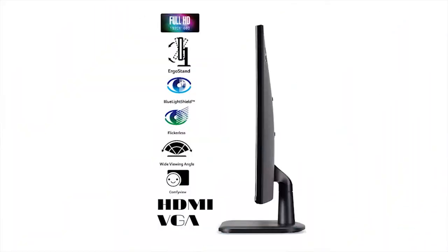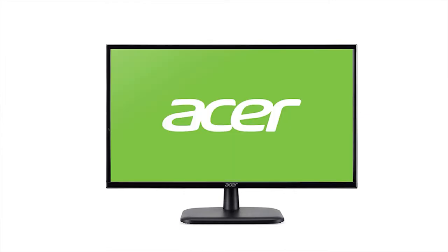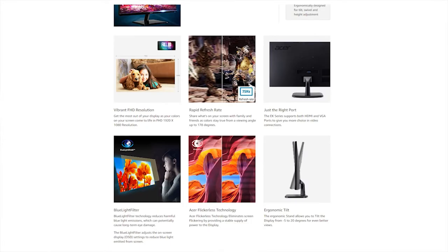So this is an Acer no-nonsense monitor. Again, it comes with a 75 hertz refresh rate and 5 milliseconds gaming response time, so the gray to gray response is less than 5 milliseconds. It comes with 250 nits of brightness. As far as the connectivity goes, HDMI, VGA and an audio port are what you get. This is priced at around 7,200 rupees. So it's the best value for money that you can get in this price range. In terms of aesthetics also, it looks good on your desk. It's a no-brainer. At around 7,250, this should be your pick.